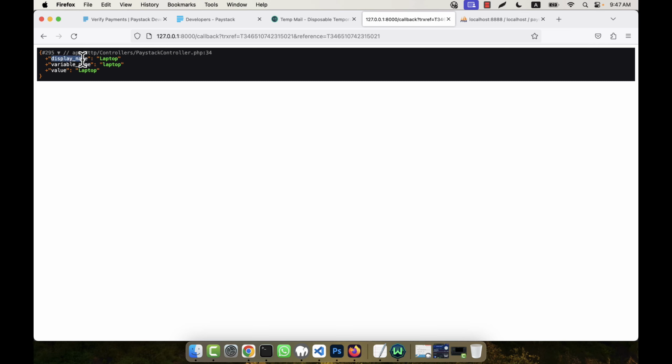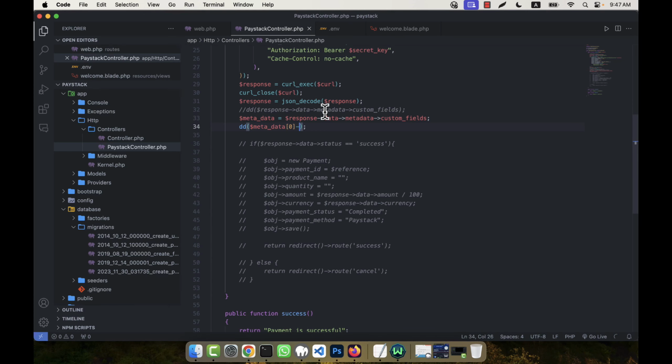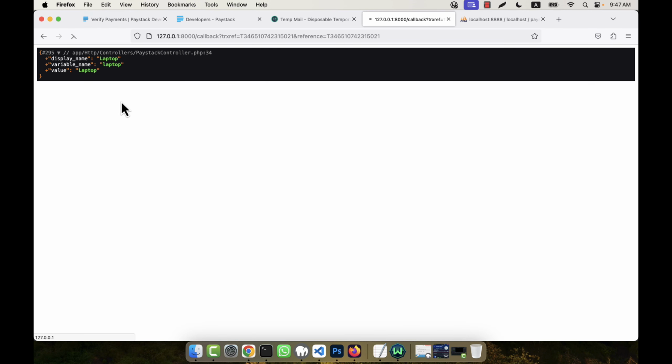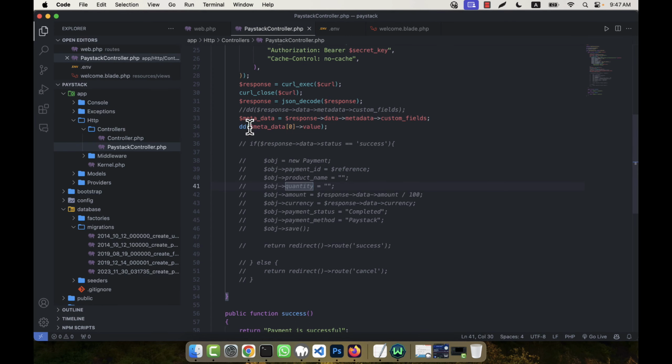Then I have display name, variable name. I actually need the value, right? So here I can easily give it a value. If I refresh, you will see the value is laptop. So this one is okay. After this I am going to remove it, it is not needed from here.